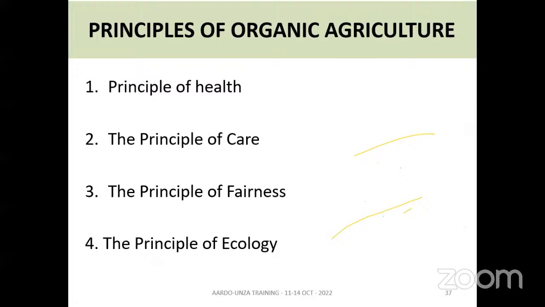Just quickly, if you are going to do organic agriculture, the issue is you must maintain health, you must take care in the practices that you do, don't harm the environment. There is an issue of fairness, let me mention here. In organic agriculture, if you are going to have hybrids, for example, there's going to be an issue of whether this hybrid is accessible to people around here. You've used our natural genetic resources to make this hybrid. Is it available to people?